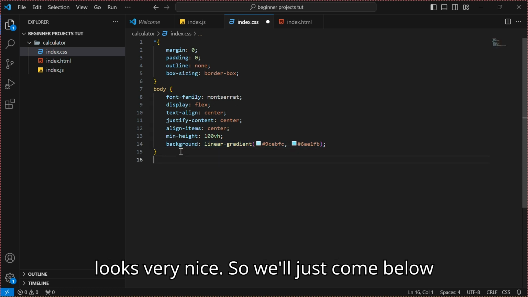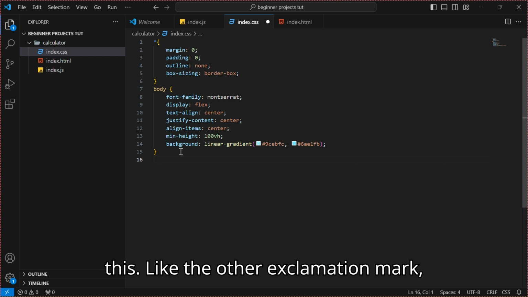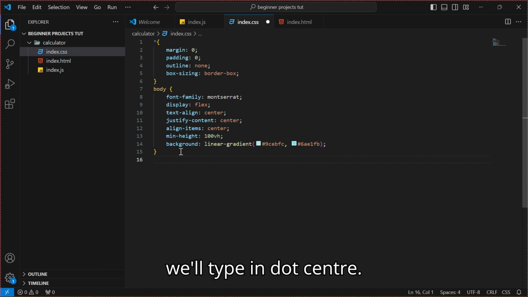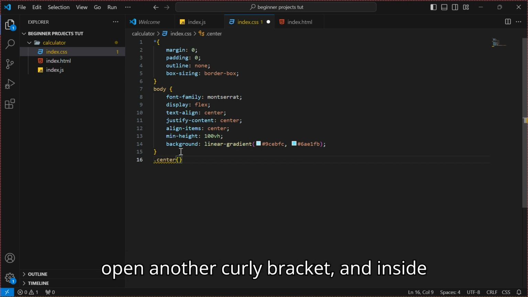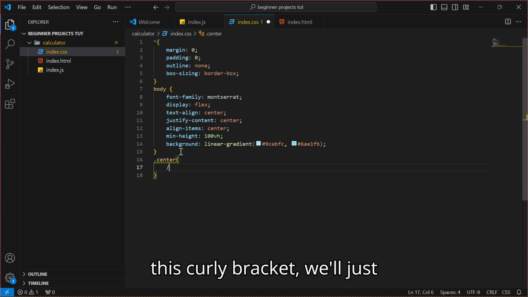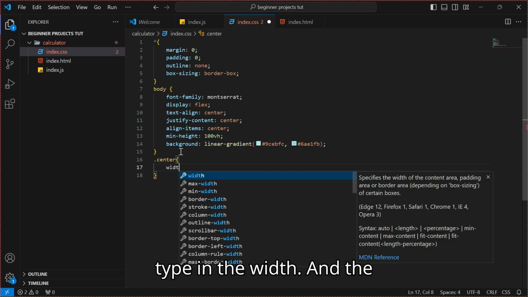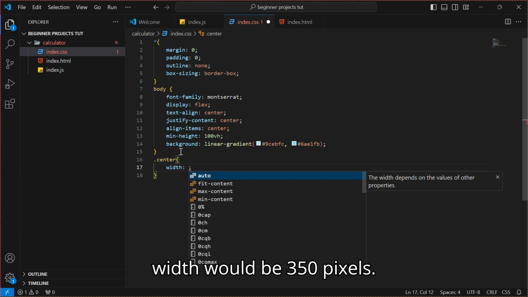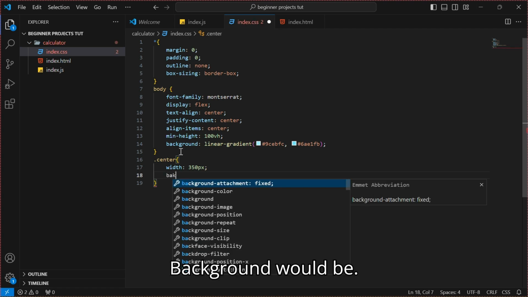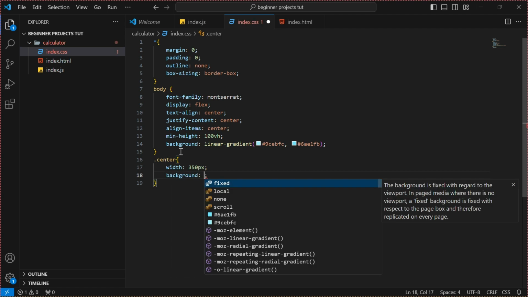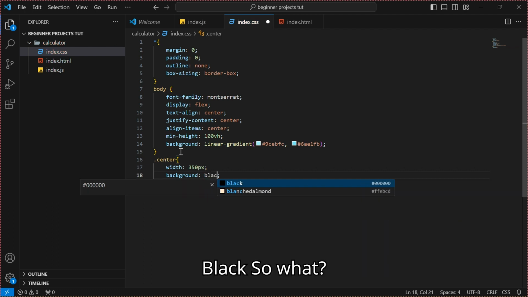So we'll just come below this. We'll type in dot center. We'll open another, not the exclamation mark, my bad, the curly bracket. We'll open another curly bracket, and inside this curly bracket, we'll just type in the width, and the width would be 350 pixels. Background would be black.